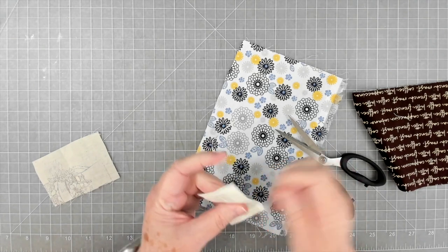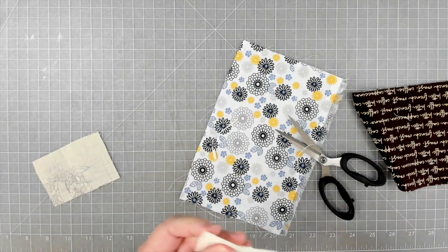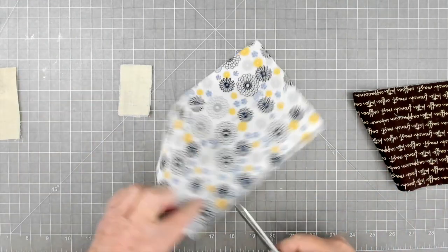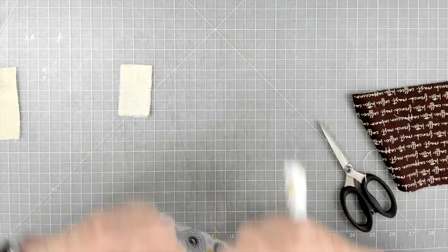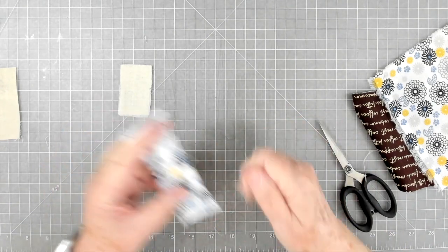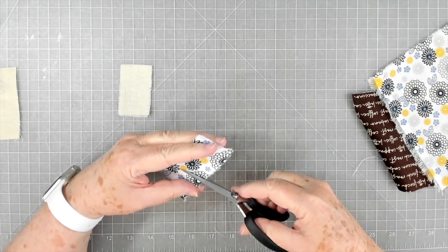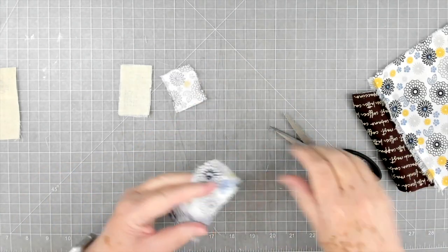I think when G made these, I want to say she just glued them in. You could also put your paper clips on the back, and we may do that for some of them, and then glue them on that way. So I'm just going to cut a few pieces of material. Not going to be too particular about the sizes right now, and it's good to tear them because I like the frayed edge. So you can tear some pieces. And if you don't have material, just do this with paper. You don't have to have material, but I think it's pretty to have some material. But you can do this with paper.